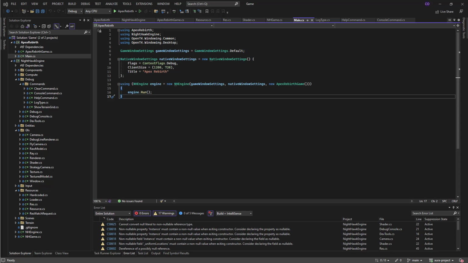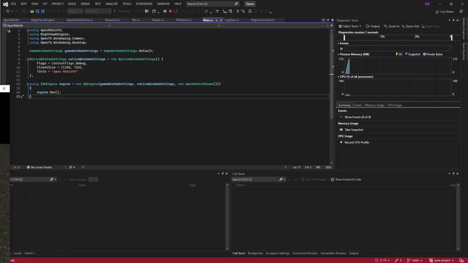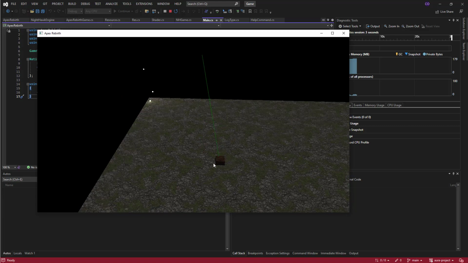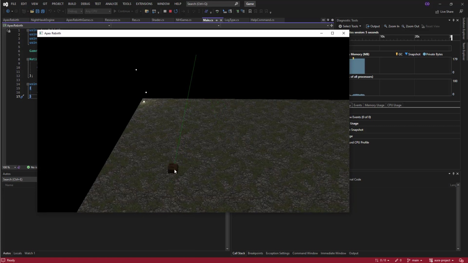During this time, I have been developing this engine. Basically, it's an engine that allows me to, for now, render some terrain. Also, I can render a cube or something. This is just the most basic little OpenGL tutorial that is in there. Look at the lights and all of this.